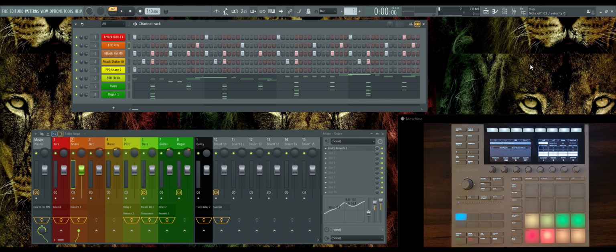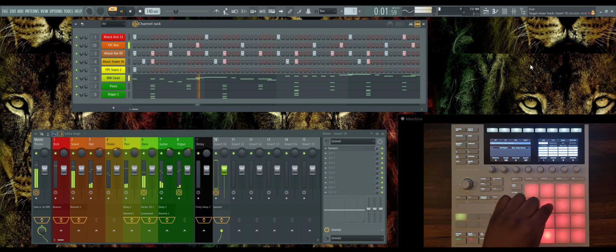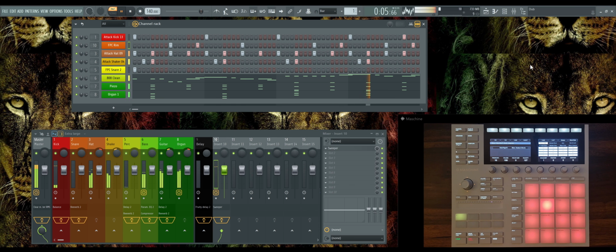To get there, we press this Perform FX Select button, and now we can use the pads to assign mixer tracks to each channel. So let's say I want to take this rim shot and send it to a track that has a phaser on it. It's as simple as this. And then let's say I take that hi-hat and just send it to a delay track.